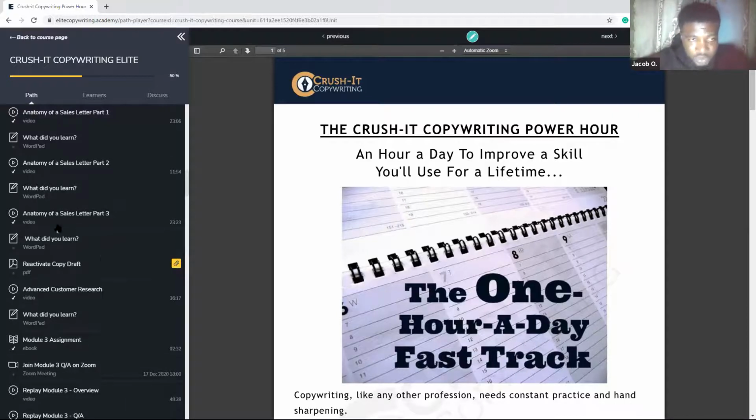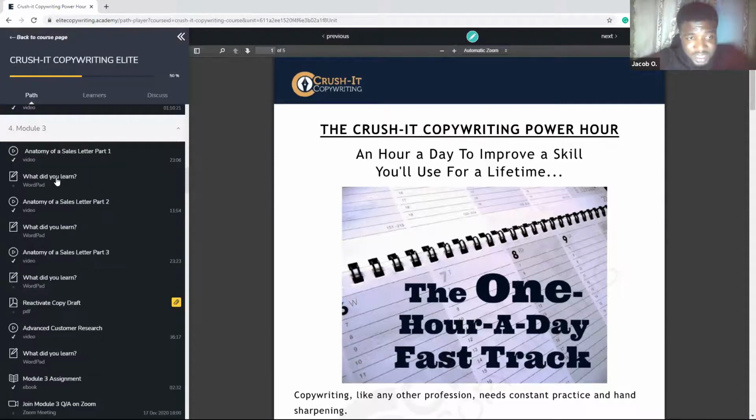So module 3, you can see for yourself, is the anatomy of a sales letter. We have to divide that alone into 3 parts, and you still get some other tips here and there, from your rote exercises, which have been recommended for generations of copywriters, to your task execution summary. Some of those things, just as I said, form the foundation of everything else you learn. So you find that it's still applicable if you have a sales letter job to do, for instance.